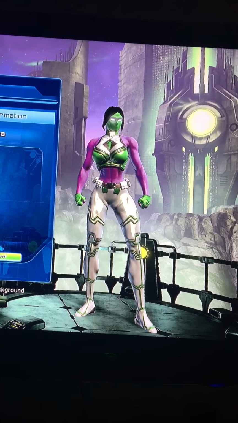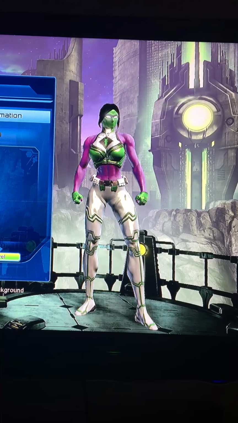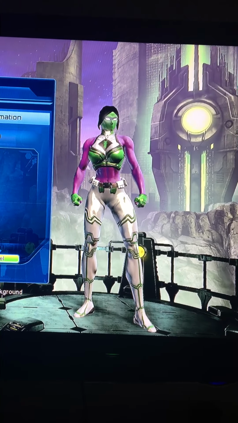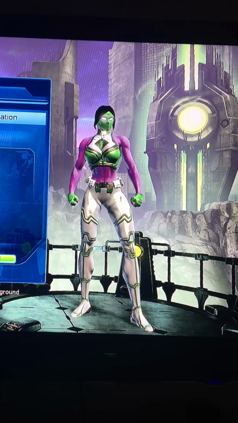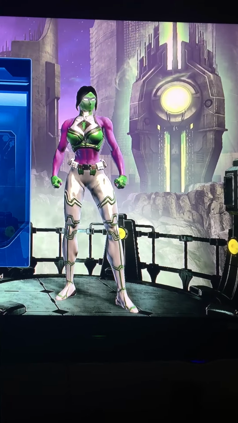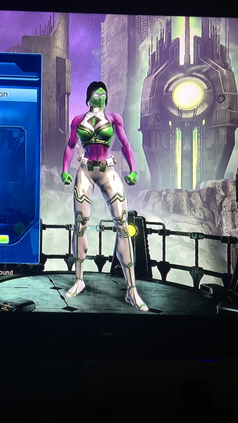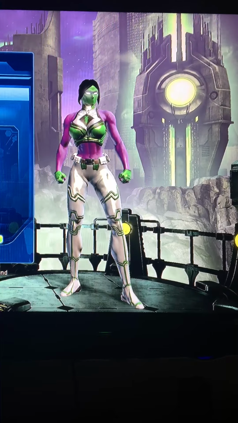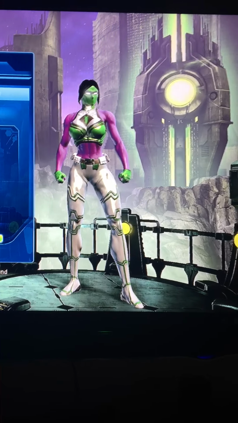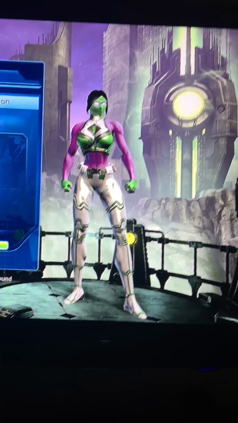Alright guys, good morning. This is DC Universe Online. Just want to show you my characters that I've made from when I first got the game to right now. My current character is a newer one because I deleted an older one. I had named it after one of my friends, but I recently deleted that and changed it. This one is called Vampironica.